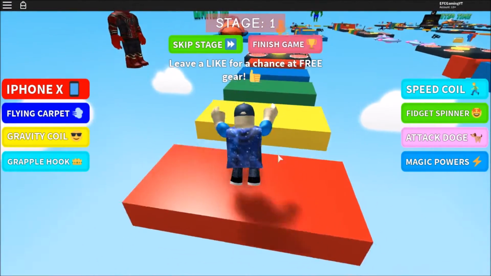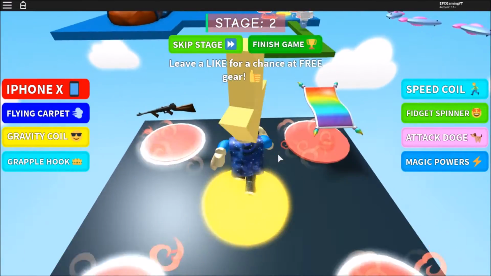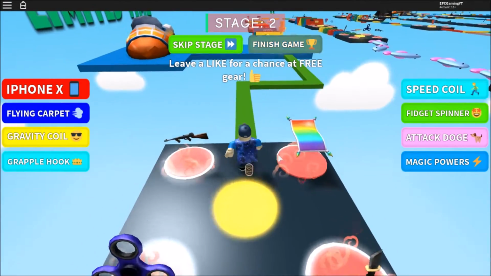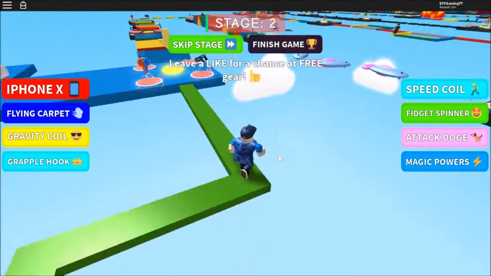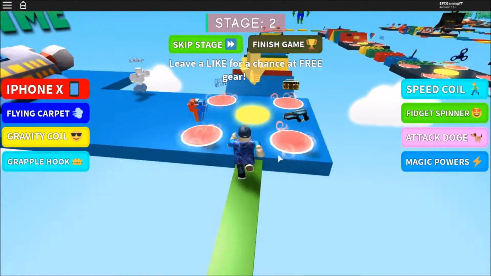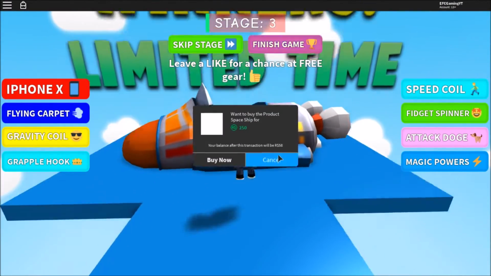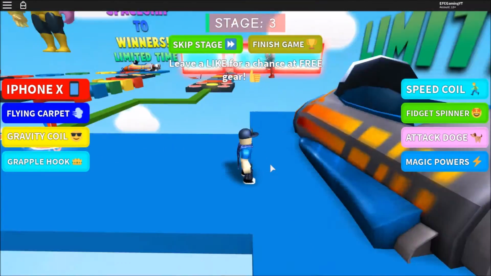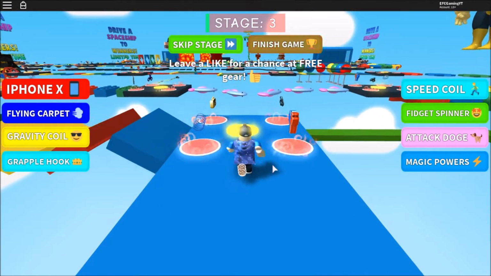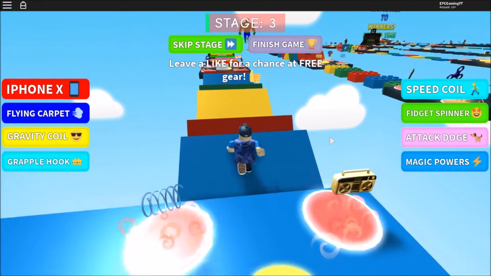Jump on some tiles: blue, red, yellow, green, blue, red, and checkpoint. All right, so we got a green ledge here. Not bad, not that hard. What is this? Checkpoint, what is this? This is a rocket ship. Oh, this guy's trying to make all kinds of Robux here. He's trying to sell me all kinds of things. Look at all this stuff. All right, let's just go with the obby here.